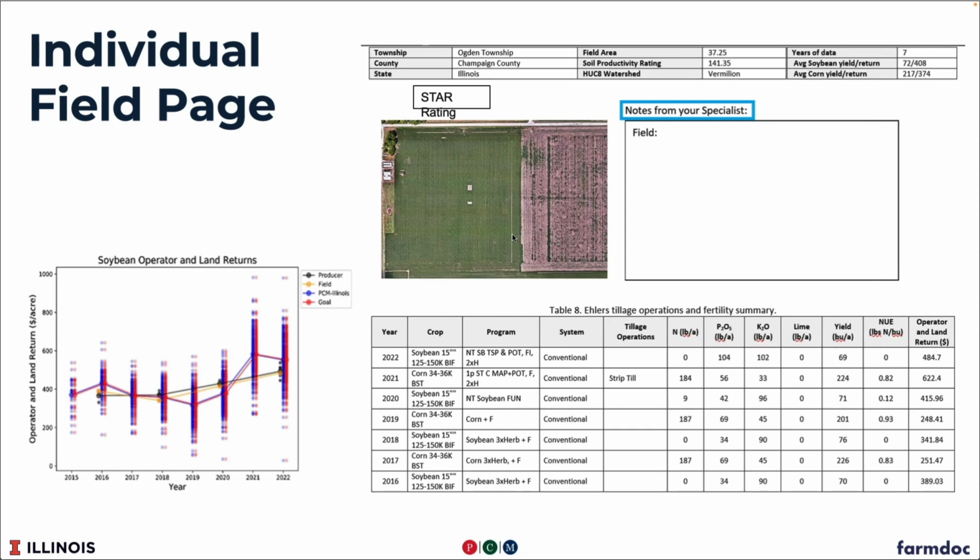So a summary of all the years of what's happened on that field, and a chart over to the left that's messy to you all looking at it right now. But what that's saying, once it gets cleaned up a bit, is how a field compares to other fields within the operation. So what we like to do is maybe find a field that's holding a farmer back, or is consistently the poorest field within the operation, and then use that field to make a suggestion for a cover crop, or maybe changing up the nitrogen rate, reducing tillage, things like that. That is what a specialist might be making a recommendation on.